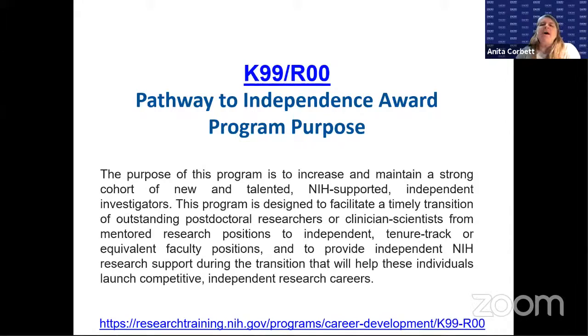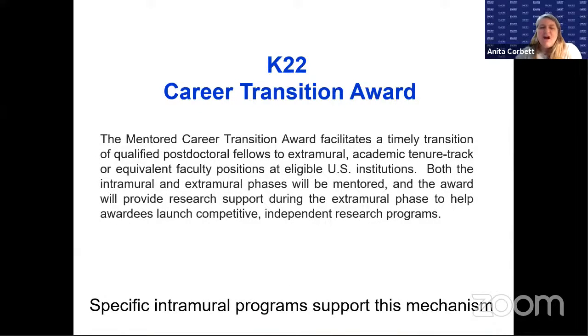And then we're going to add on top of that a less well-known and less well understood, fortunately, we have a recent recipient here, K22 Career Transition Award. So this is also a mentored career transition award to facilitate a timely transition of qualified postdoctoral fellows to independent positions. It is only supported by a number of the specific NIH institutes, and that may be part of the reason why it is less well understood. It doesn't have some of the limitations that the K99 does. So it's something definitely that should be more widely known by postdocs who might be interested in these kinds of mechanisms.